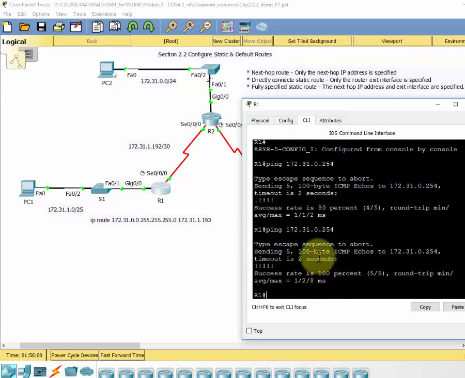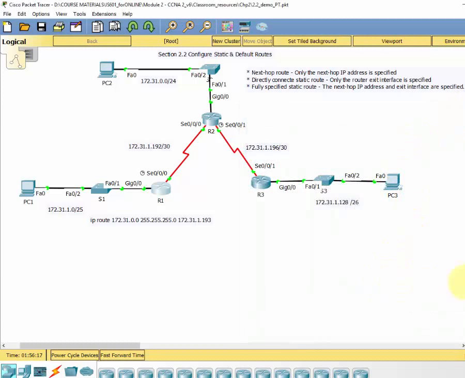The ping success rate is 100%. That means router 1 is now able to reach router 2's LAN, but it was all possible because of recursive lookup. Again, take note that these recursive lookups consume router resources and should be avoided.